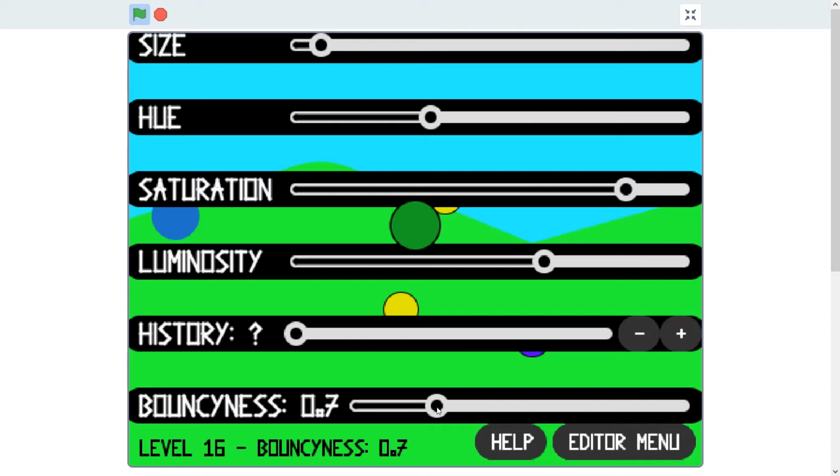If it's below 1, it will bounce a bit less high, because there are some losses of energy, like in real life. But if you put 0 as bounciness, then it means that the collider kills Toby. So if you want to make an object that kills Toby, you just have to put the bounciness as 0.